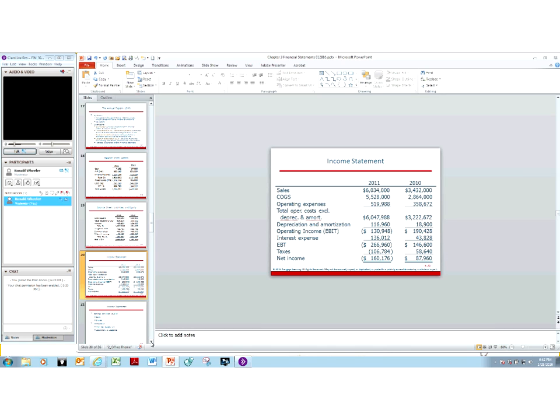And so you see we then have the expense for depreciation and amortization that gets deducted. That results in a line for operating income. We then back out, or reduce for, interest expense. That gives us earnings before taxes. Build in the provision for taxes to be paid, and then that gives us net income.